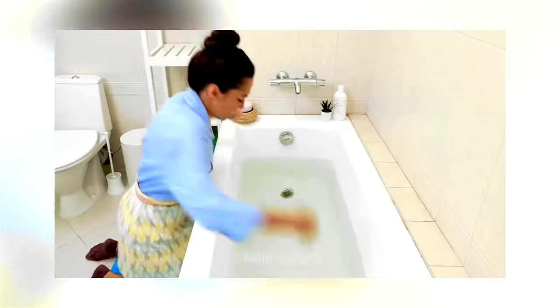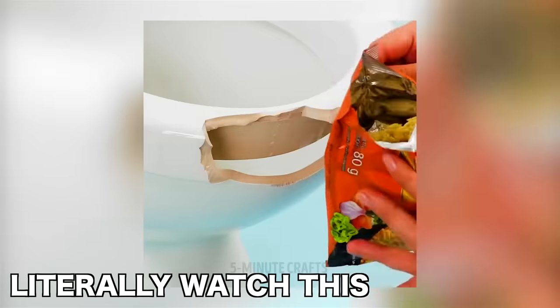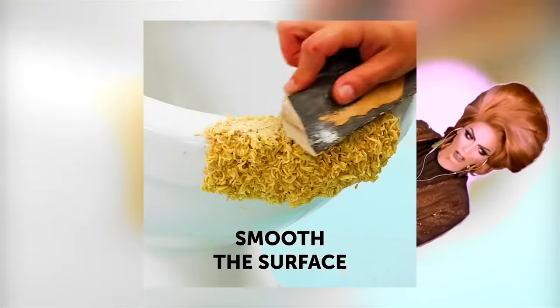One of the biggest categories that 5-Minute Crafts does is makeup hacks. I am obviously a beauty guru. I am a very firm believer in trying out new techniques, new products, always to make your makeup routine easier. But once again, the majority of these things just never work. And a lot of times it's better to just learn how to do the actual step. But let's go ahead and try some 5-minute crafts makeup hacks.